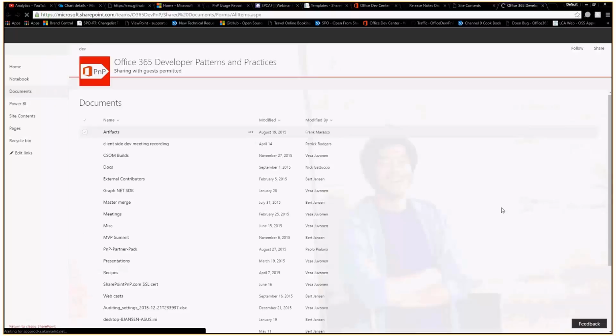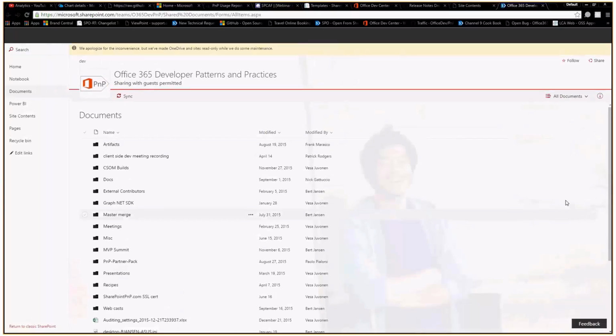Yeah. So these do not support the usage of a custom master page. And we do know that might be a terrifying moment for some people. These experiences also do not support customizations using the user custom action model, so essentially injecting, in quotes, JavaScript on the page for modifying the experience.